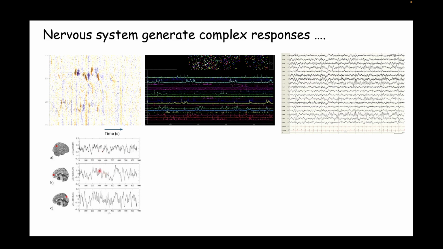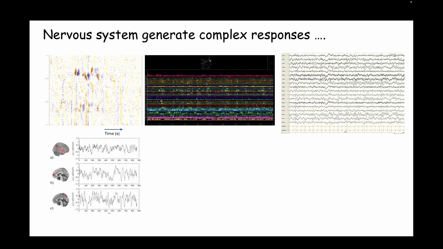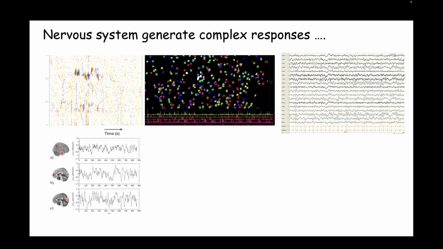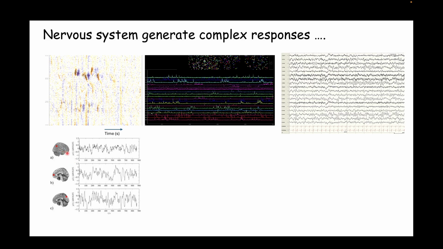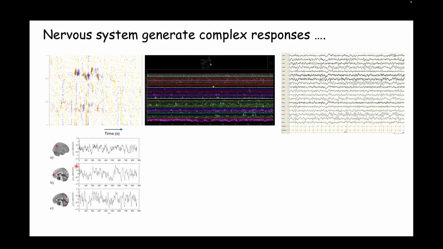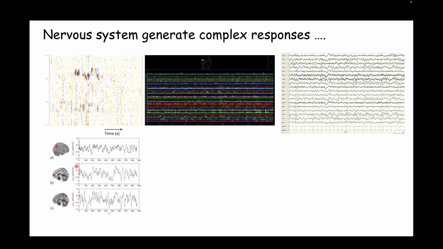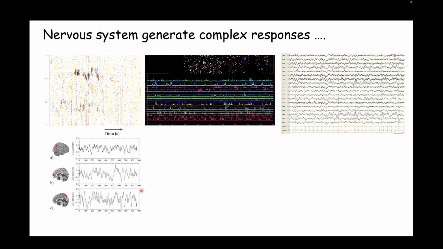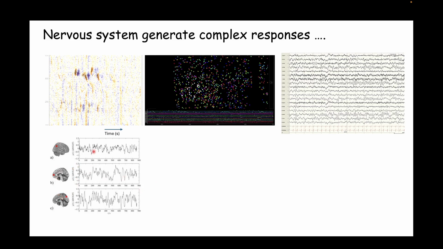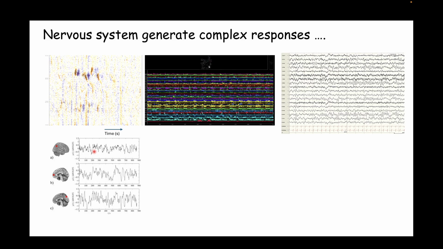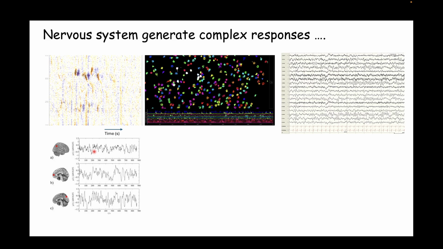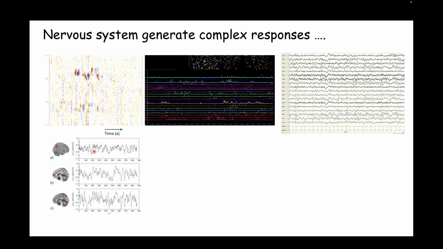Then here comes the BOLD response. As we have mentioned, you can get a better spatial scale, like which part of the cortex is active at a given point of time, but you lose temporal resolution because it's not exact neural dynamics, but the blood oxygenation level that changes when a part of the brain is active. For those of you who don't know, the BOLD response is captured by fMRI, functional MRI, which we are going to cover. And each of these plots is not easy to capture.